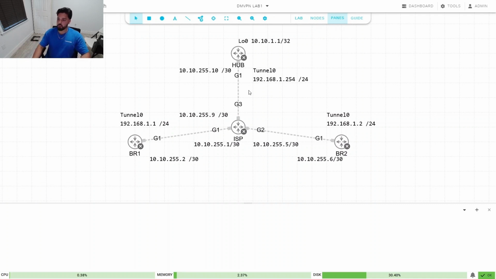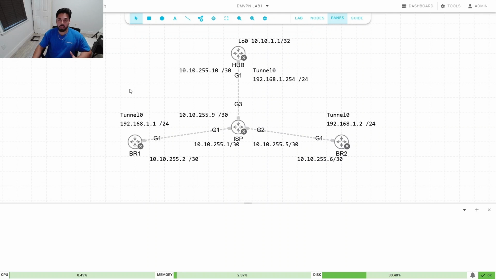So first thing you're going to want to do is have a router, basically be your ISP router. You can think of this like the cloud, almost going to the internet. So an ISP router or the internet, you can consider it. And then you're gonna want to have a branch router, two branch routers really, branch 1, branch 2 is what I call it, and a hub.